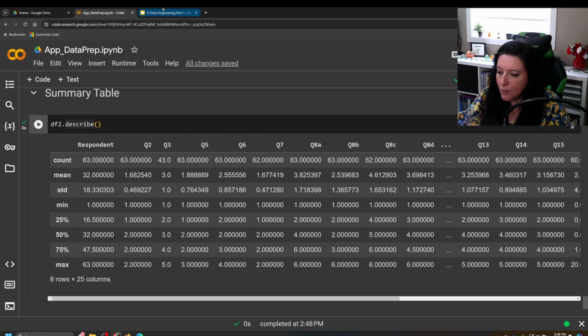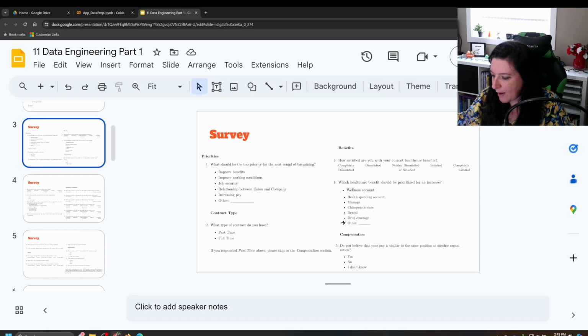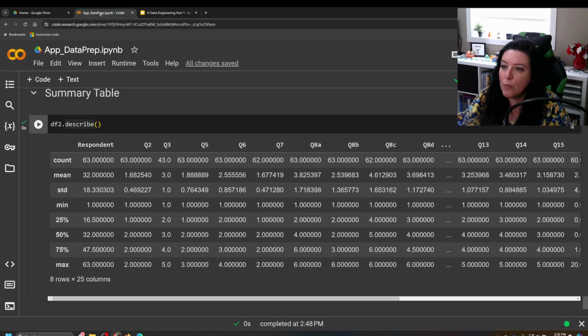All right, we look at other questions. Question 5, do you believe that your pay is similar to the same position at another organization? Yes, no, I don't know. If we coded this as yes is 1, no is 2, and I don't know is 3, these are labels. There's no order to them. There's no ranking to them. So this is meaningless in this column.